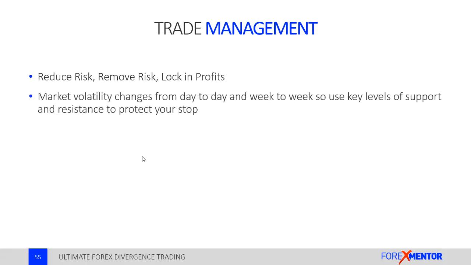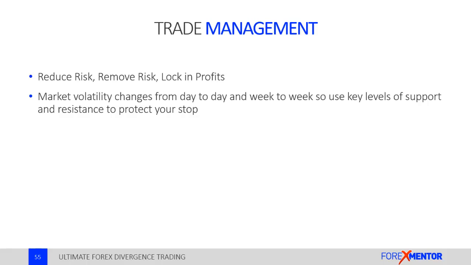So use key levels of support and resistance to protect your stop. This is the same thing as when we're placing a stop loss. We recognize that the market is dynamic, so we need to have a dynamic way to place our stops and to manage our trades. I've seen a lot of strategies out here that have a static way to move stops, managing the trades. For example, the market gets up 10 pips or 20 pips on your trade, and they're bringing the stop loss to break even at that point.